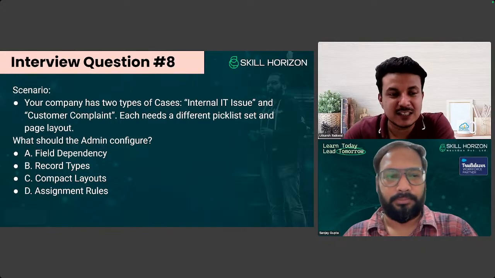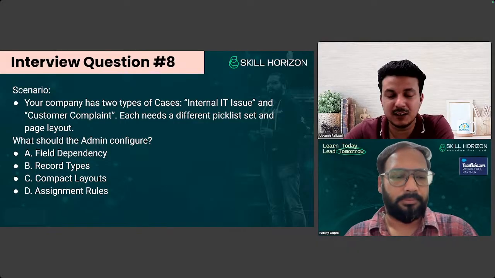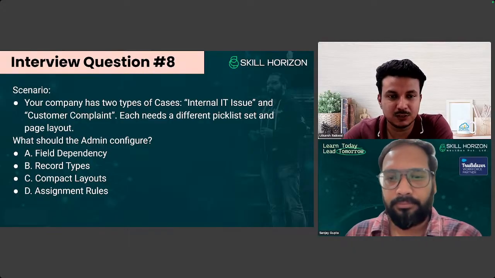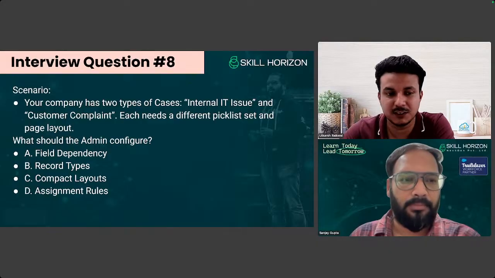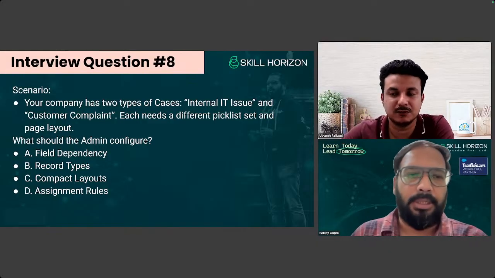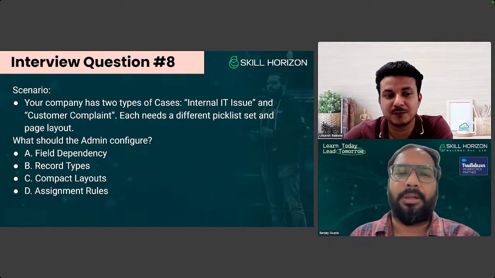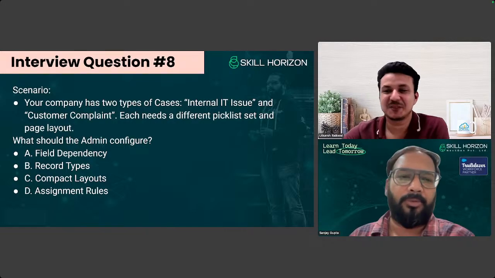Sir, the correct answer is option B, record types, because field dependency is between two picklist fields, and compact layout does not manage the picklist. And assignment rule, no. Yeah, you are right. And I think in our episode one, we discussed a lot about the record type. Yes, sir. Record type basically performs two operations.